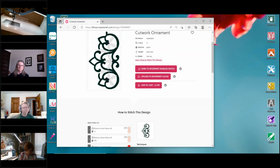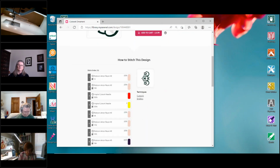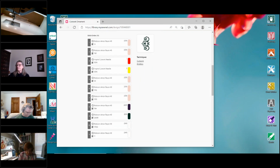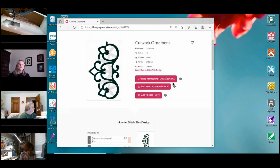Right, but if we don't want to buy it, we can still get the information on how to stitch this design because we already have it in our machine, in our library, right? I see now. You can download it from the library and then get the information, yes. And I see that whole booklet too. That's really neat. Thanks for showing that to us.